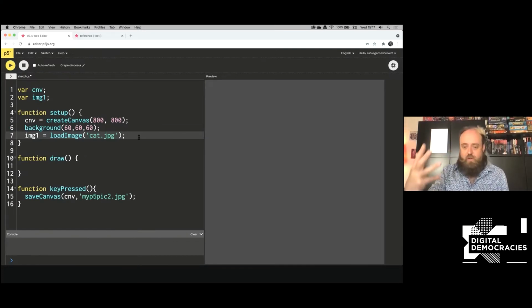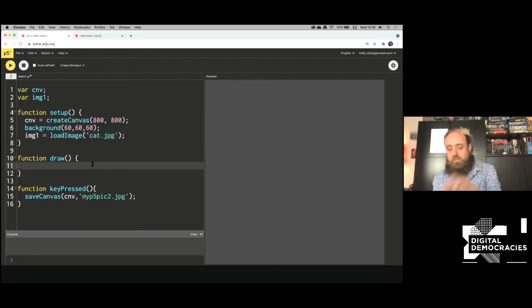Now we want to draw it on the screen. And the way this works is it's fairly similar to the way the rectangle function works, in that we draw it from the top left corner, and it draws the image out for us like a rectangle. So we have to specify the X and Y position, which is in the top, and then it will draw it out for us. Just for demonstration purposes, I'm going to pick the middle of the screen.